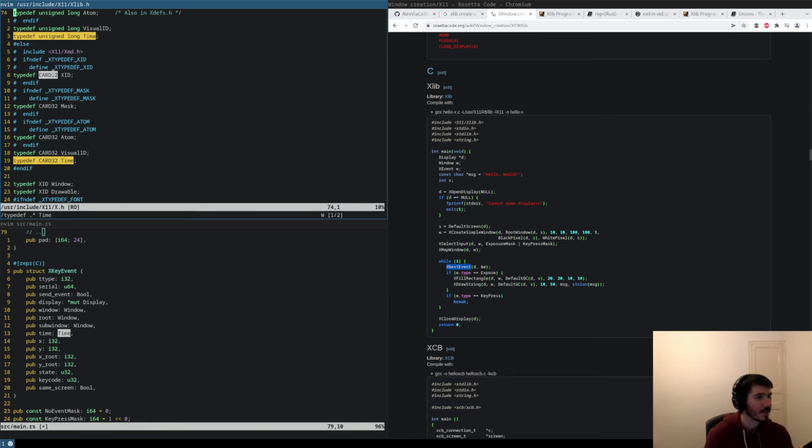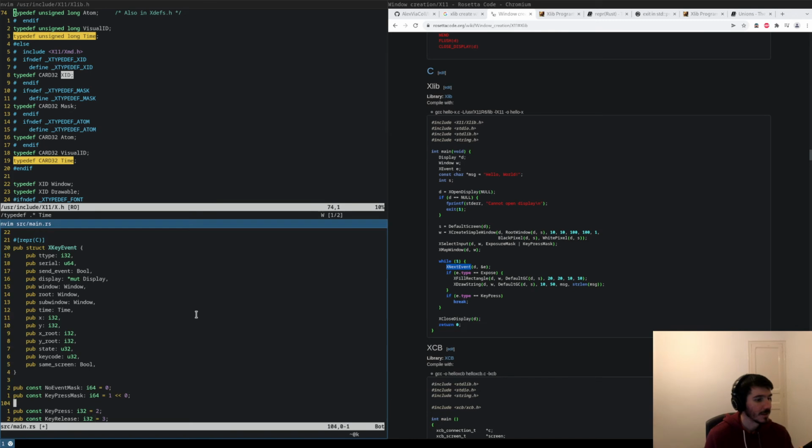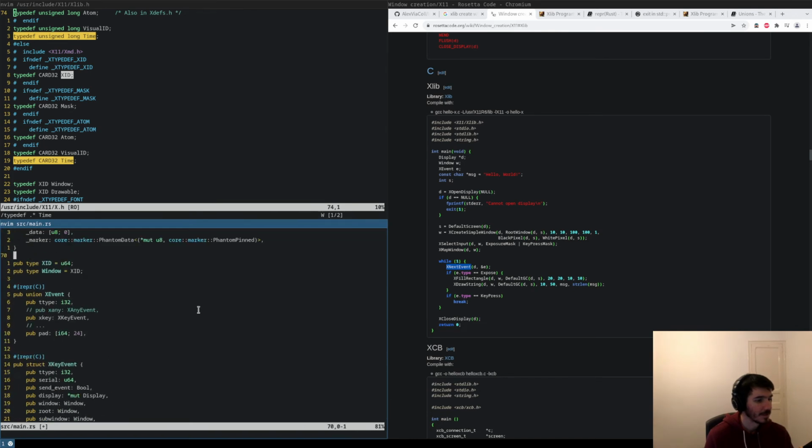And this card 32 is an XID. Let's add some of these types in here. So we have this card 32 is equal to XID. And then time is equal to cardinal 32.